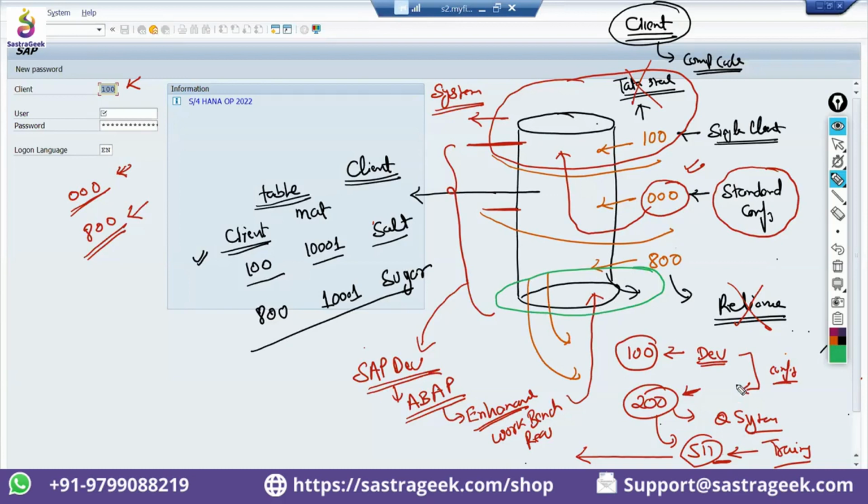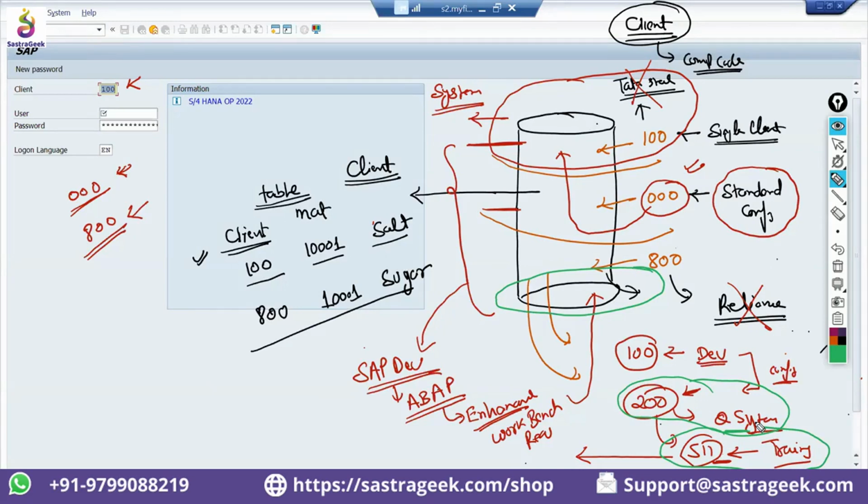So if you have separate development and quality, whenever you are doing some changes in development, your quality system would also be impacted. Your training system would also be impacted. That impact you cannot restrict because the workbench requests would be impacting all of the clients. That was the reason that this client approach is not used by the companies.